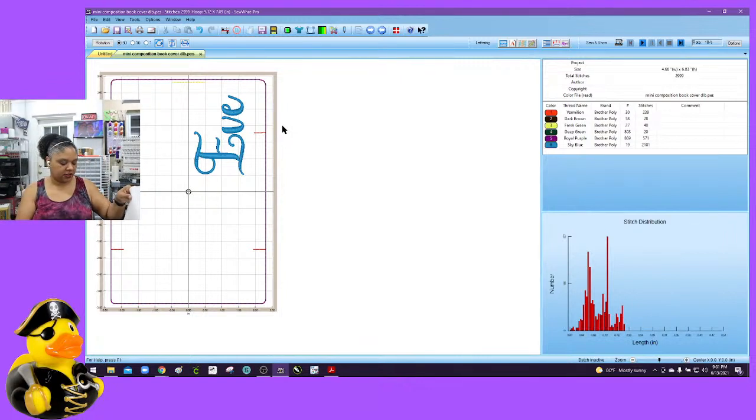Let's see what this looks like in half. Make it easier to cut. Now, hooping is probably going to be a fool because I don't have flat. Oh, well, I could probably use that flat surface right there. Oh, first, check it. Y'all, look at that. Perfection. I need to see what size roll that is. So that works. We're going to go ahead and cut this in half so that we'll have our stabilizer for both projects.